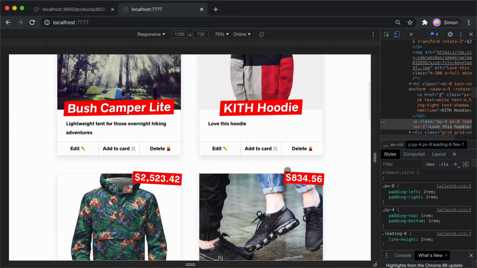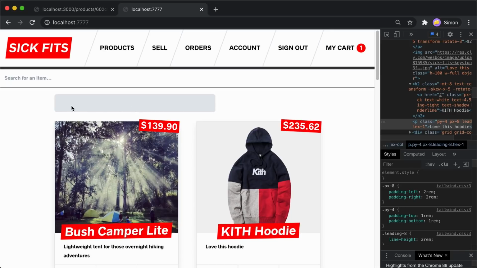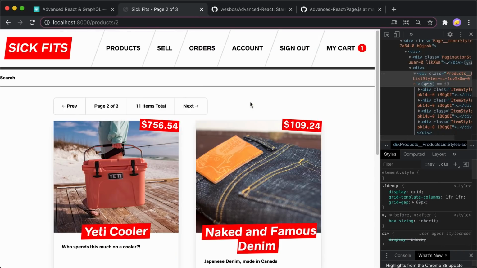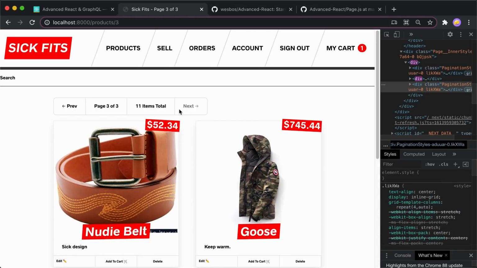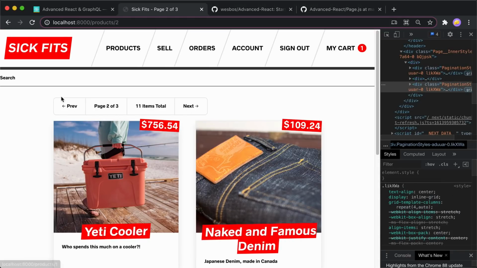Okay, so next I think we can actually look at this pagination component now. So I'll scroll back up here, and you can see that we have a previous link, then a text, page 2 of 3, 11 items total, and then a next. So we won't actually build a real pagination that works with the backend like it does here. But what we're going to do is have some hard-coded text values, but just recreate that UI. So we got 2 links here and then 2 bits of text.